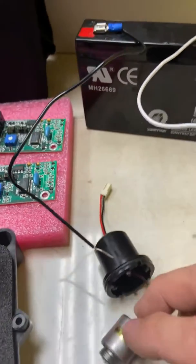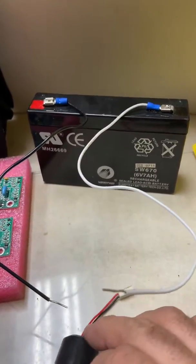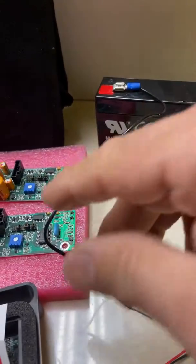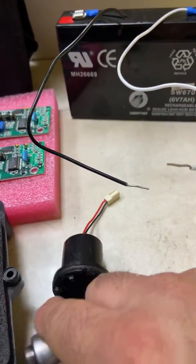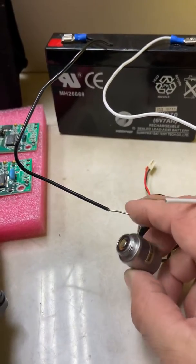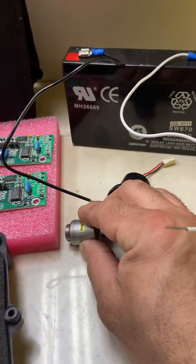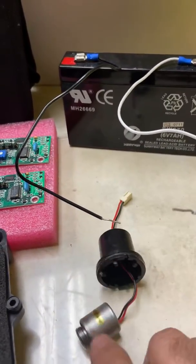You can check if that works by using an external battery — that's a six volt. On these leads here, you put the negative onto the positive and the positive of the battery to the negative. What that will do is activate that plunger and it'll pop out. Make sure you don't let it pop out in open air because you'll lose the spring. Put it against something soft and try it. You reverse the wires and it'll suck back in, so you know the solenoid is good.